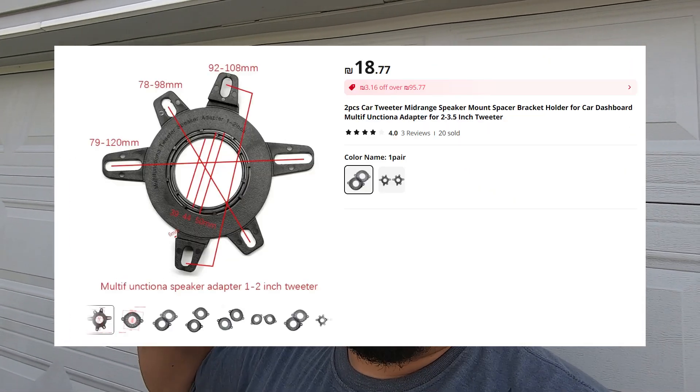Everything else is working fine — the amp and harness are in — but that's how the speakers sit right now. I had to put them in with zip ties. You can see they're very flat, almost like tweeters. I thought they were more like mid-basses, but they're not. So you're very limited in what you can put up there. You're almost better off using a tweeter with an adapter. I'll show you what adapter will fit, and then the tweeter choice is up to you — you can essentially turn the rear pillars into component speakers in your wagon.